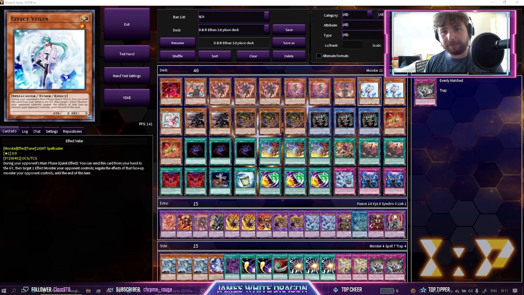Then we got two Effect Veiler. Just needed light targets in case I ever wanted to actually make Albion. Every game I've sided them out, so I'd probably take them out of main. But I mean, it's a hand trap. It does its job if you draw it.